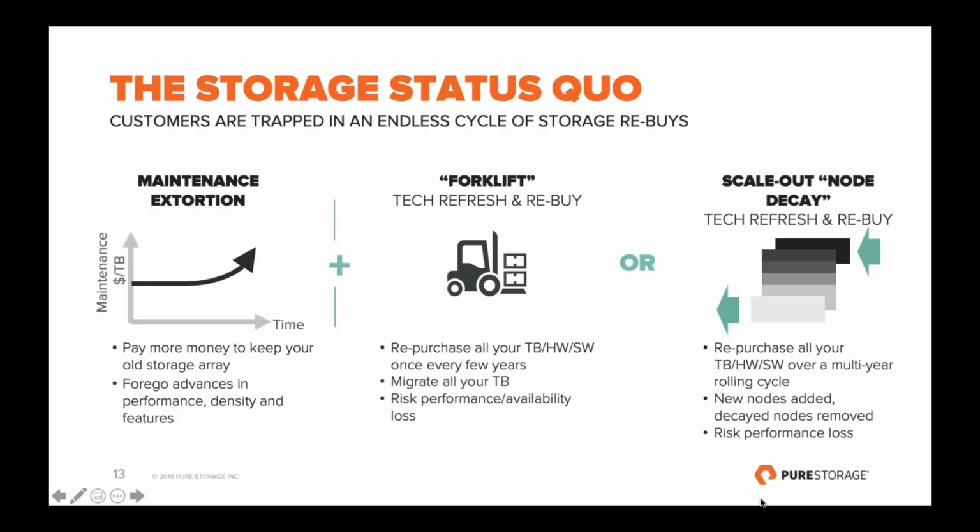Because this is the situation that most customers have been faced with, whether it's hardware or servers or switches, or even storage has been the worst. Generally, you'd buy another vendor's storage array with a 3 or 5 year support contract. At the end of that support contract, let's say you get to the end of year 5 and you still want to keep that vendor's array, your support costs are likely to go through the roof, probably 40 to 50% uplift on cost for years 6 and 7. So suddenly it's got really expensive to support an array that's getting a bit long in the tooth, because that vendor actually just wants to sell new hardware.